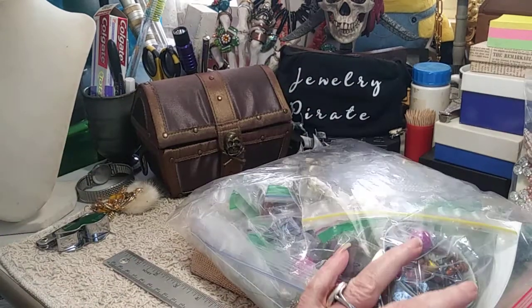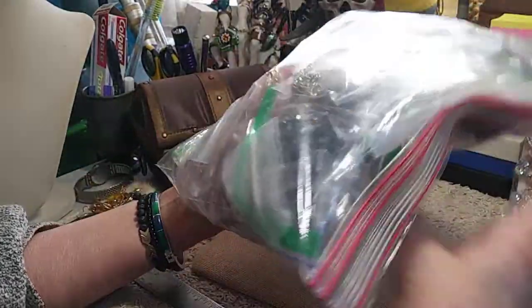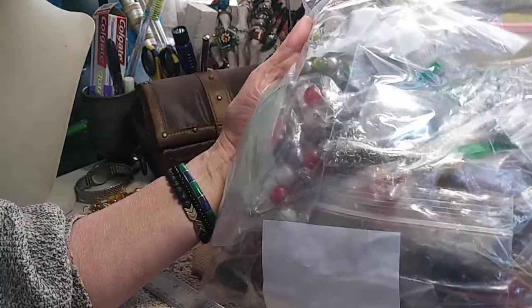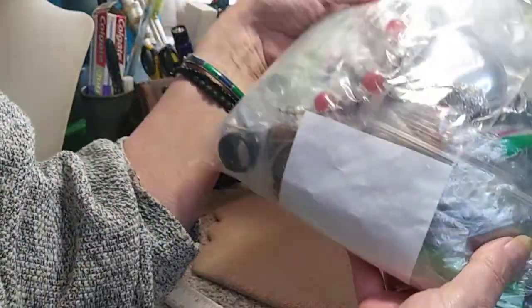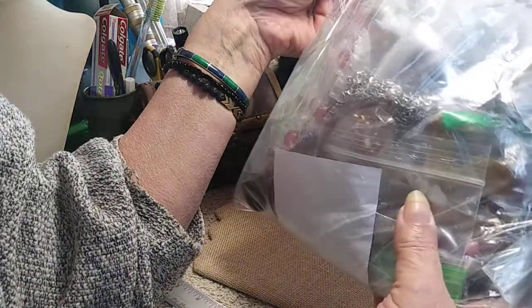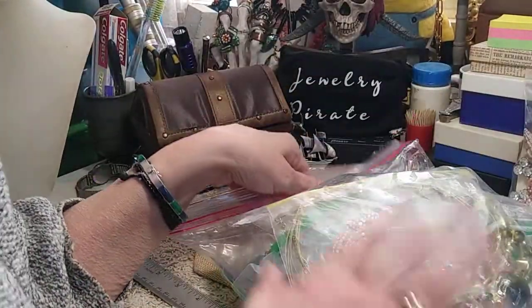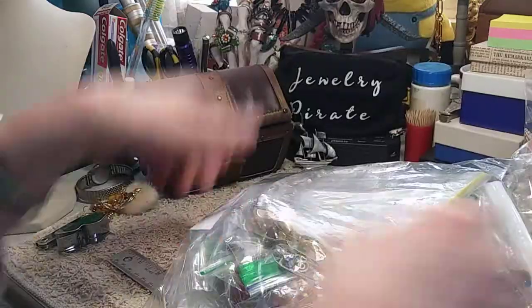Share if you can and comment. Remember, if you see something you like, put a time stamp and a brief description of what the item is and we'll go from there. I never got a bag like this before — this is the only one in the box like this. I assume it's probably two bags. These are all individual bags inside, so we'll see what could be in this bag. Let's get started.